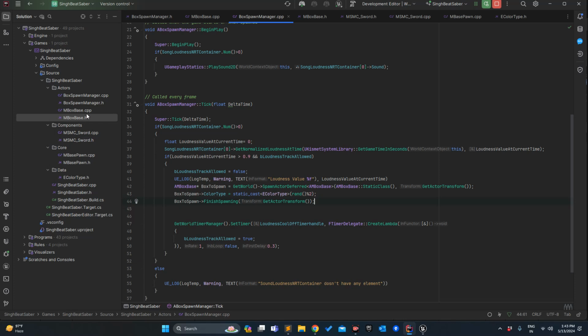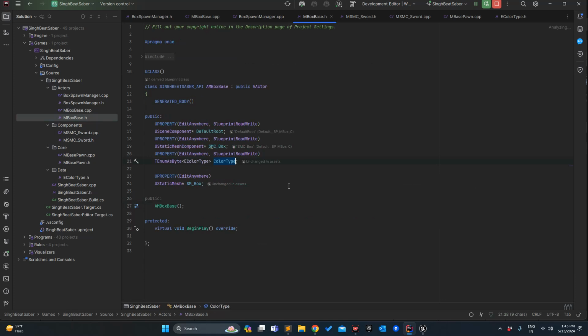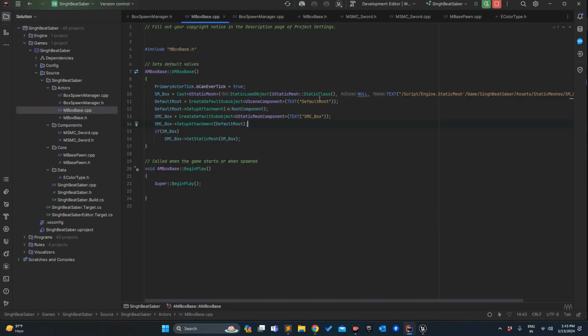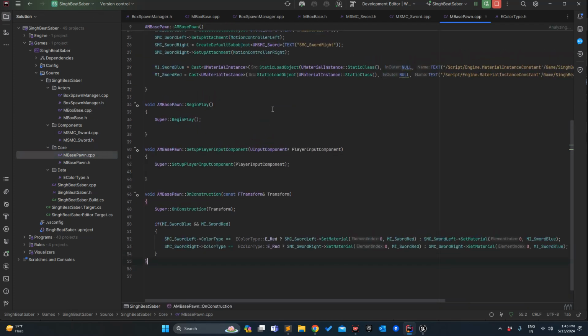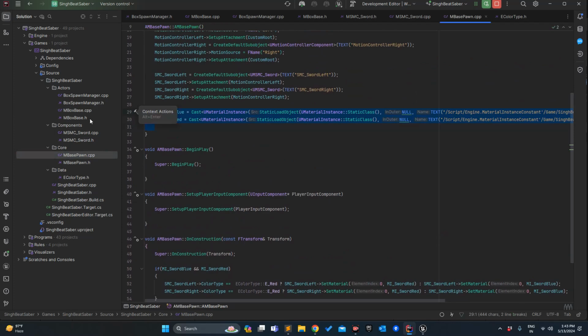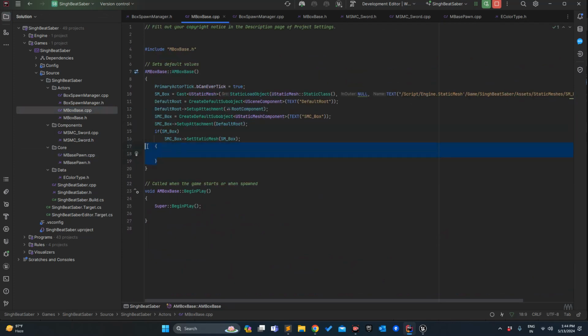Right now we are not doing anything when we are assigning the color to it. So in the header file, when we are assigning the color, I will again use the same blue and red color code. Go to the spawn here, copy this code, and paste it in the box.